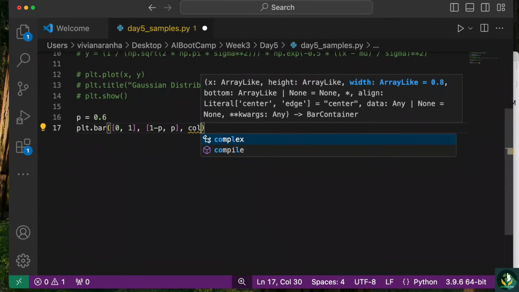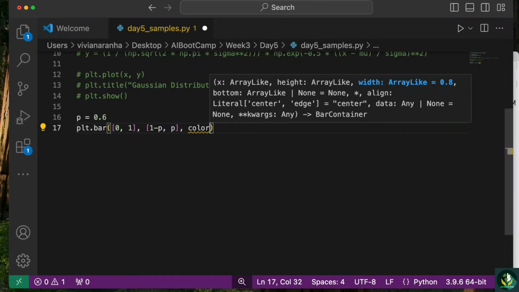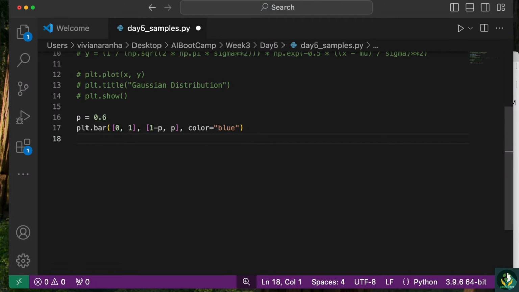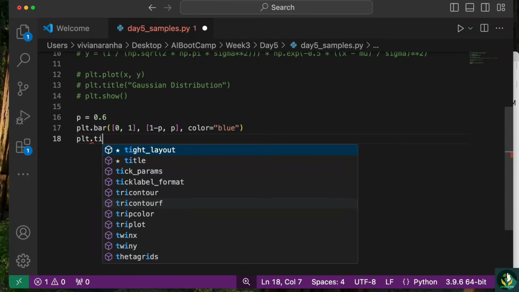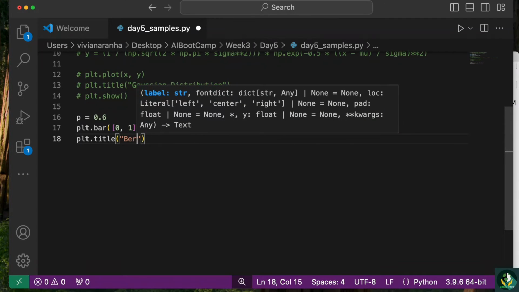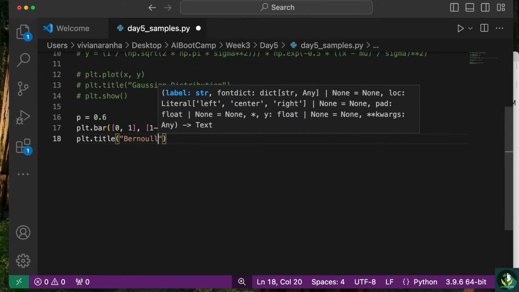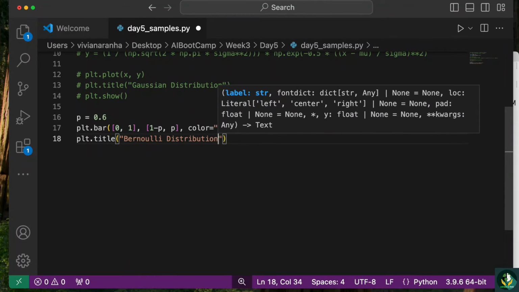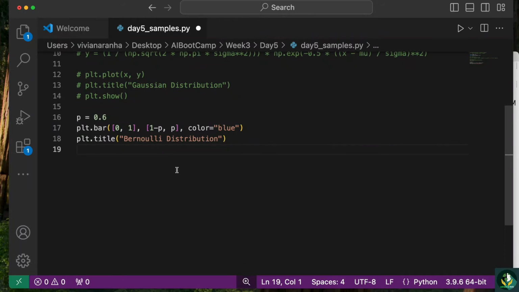Color, I will use blue for this bar, and that's all that I need here. Next, let's give a title, call it Bernoulli distribution, make sure I get the spelling right, Bernoulli.